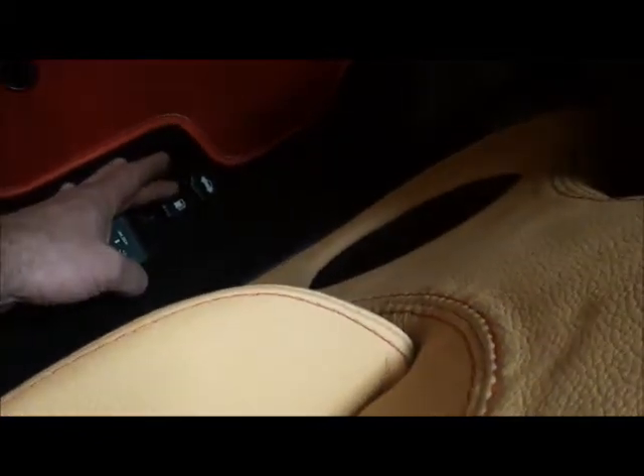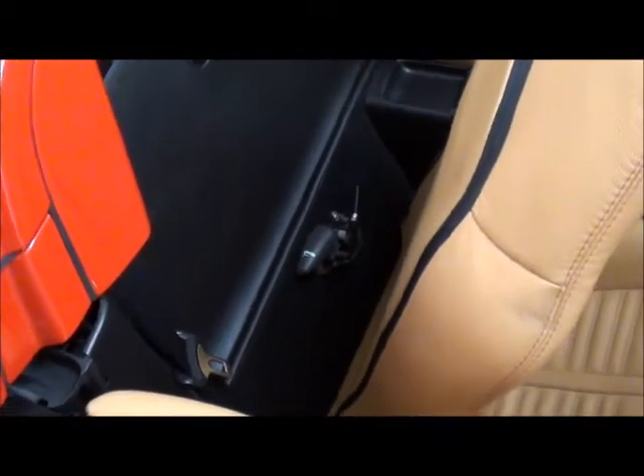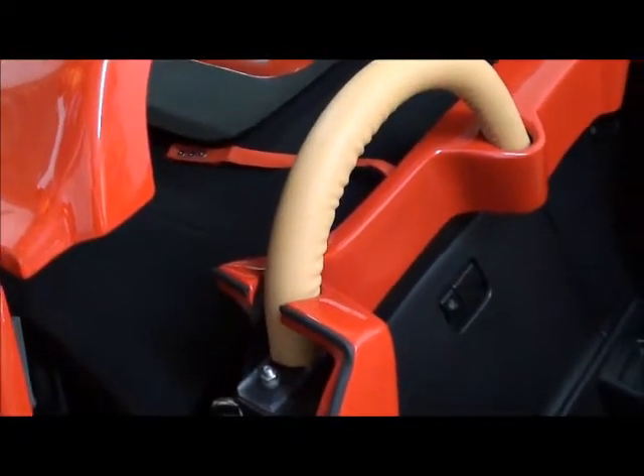The petrol flap is connected to the original MR2 lever. For my rear deck I've got one lever that releases one catch, and this one — off eBay, I think it's from a Fiat Punto — does the other catch. Some people do it so it's just one lever to open both catches, but I've just done it so they're both on the same side of the car.